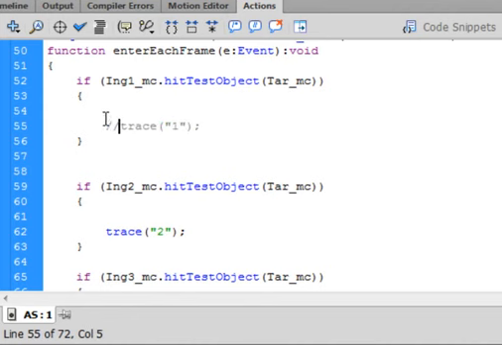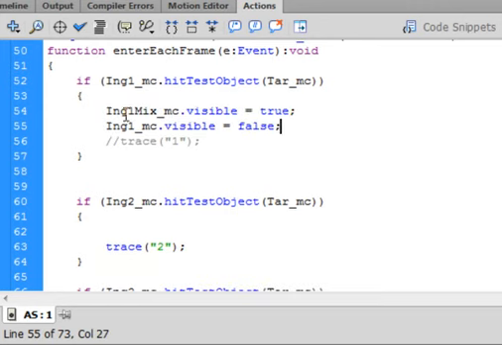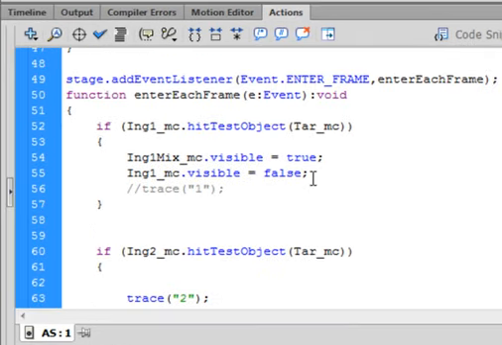I don't need to see that anymore. And up above here I'm going to type some code. Type. Ingredient 1 mix underscore MC. That's that one we just made. We made it invisible by putting false. Period. Visible equals true, and a semicolon.